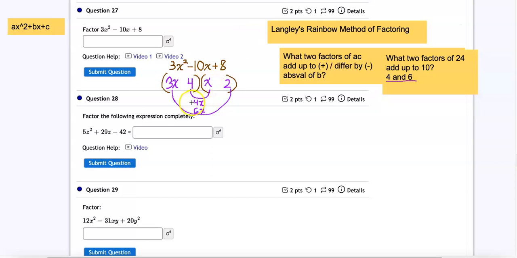And lastly, we add the signs. We want 4x and 6x to add up to a negative 10x. And we know we want it to be a negative 10x because we see right here, negative 10x. So to make a negative 10x, we want to have a negative in front of the 4 and a negative in front of the 6. That means our inner product is actually negative 4x and the outer product is negative 6x. So in this method, I don't worry about the signs that go into the factor until the very last step.